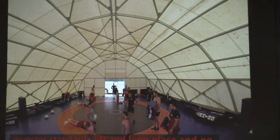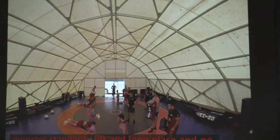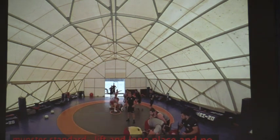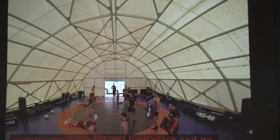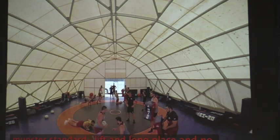Okay, then moving on, just progressing a lot of, again, simple drills. Again, look at the action of the ball carrier.